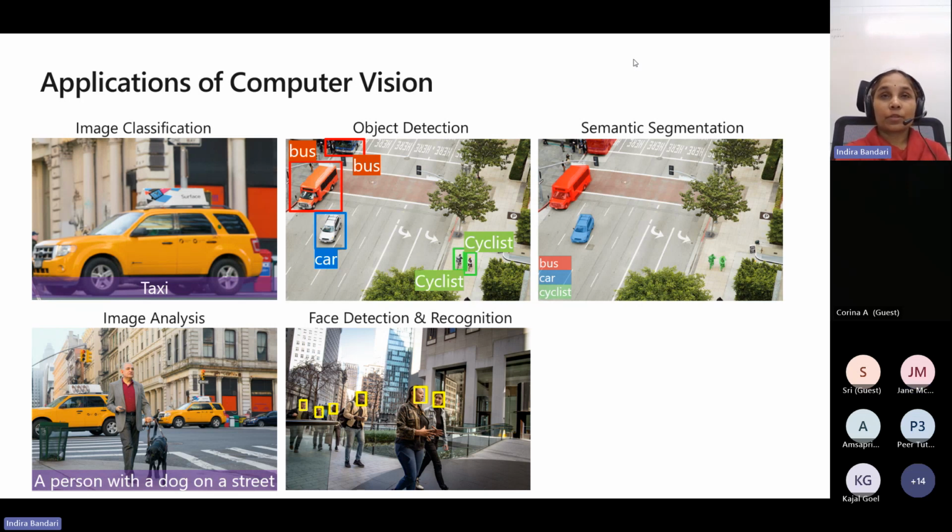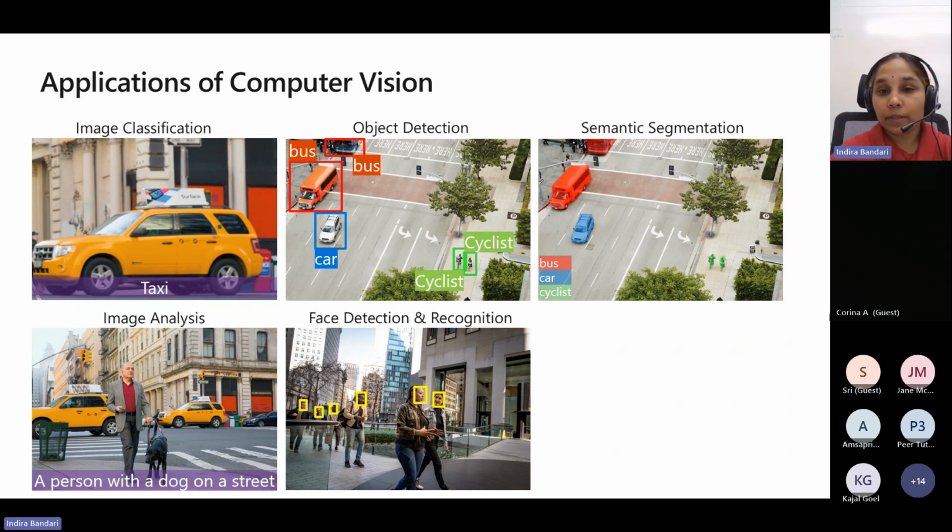If the computer knows, for example, if you are a celebrity, Satya Nadella, if there is a photo of Satya Nadella here, the image will analyze and say Satya Nadella is walking on the street or something like that. So here what it is doing is these square boxes are detecting the face, and once the face is detected it tries to recognize as well, based on the celebrities, or based on what computer vision knows. Okay. So that is face detection and recognition.